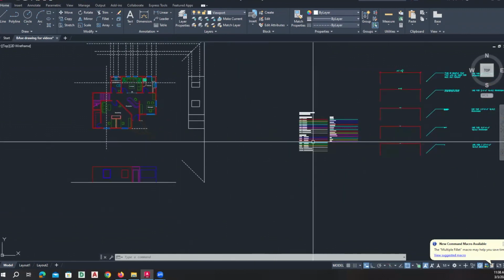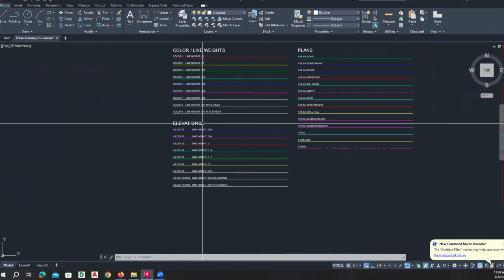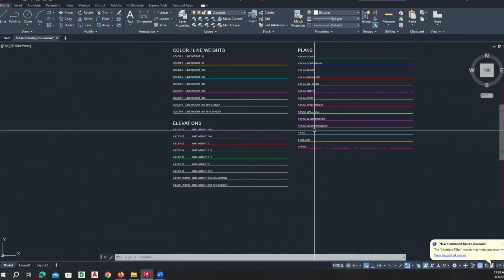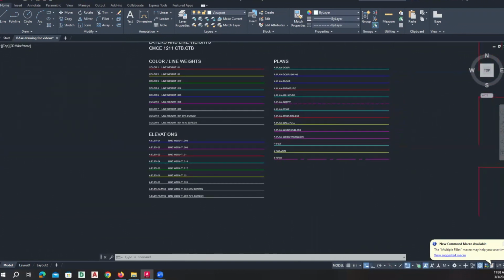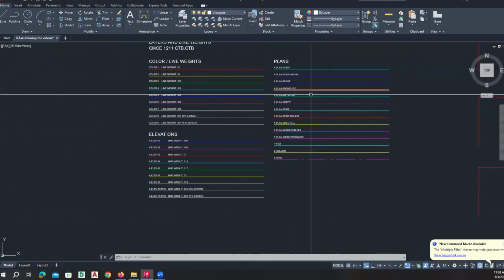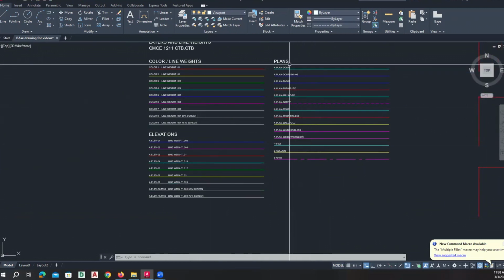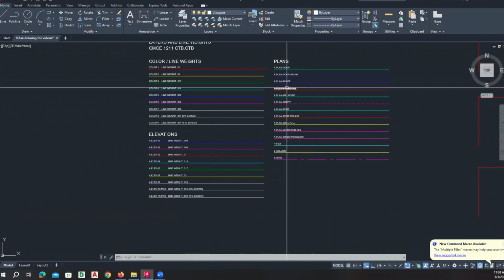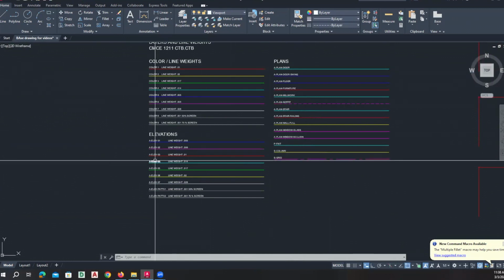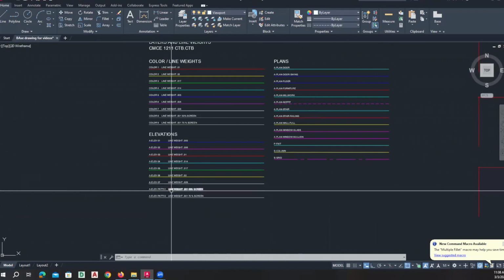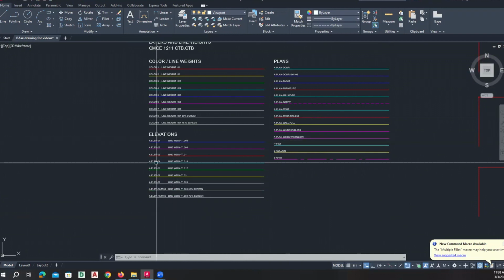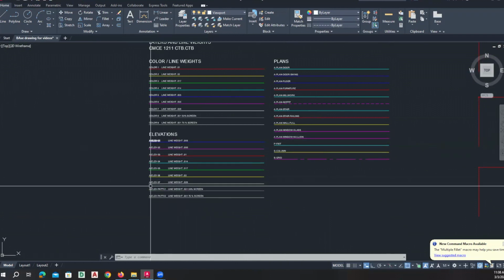So again, just to recap, the layers for elevations are different than plans, and the methodology and the reasoning behind it is a little bit different, right? Plans, objects go on the layers that refer to the object itself. Elevations, objects will be drawn on layers based on their line weight, not on the object itself.